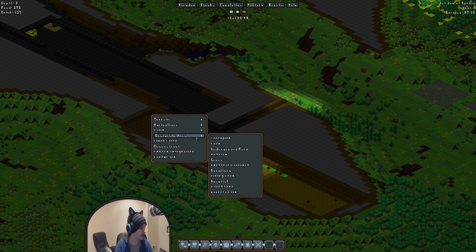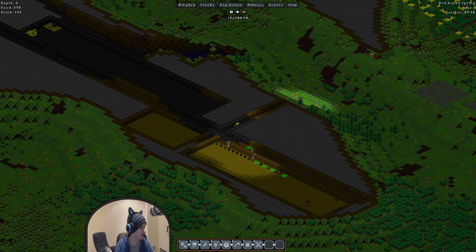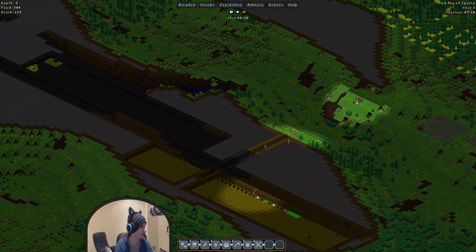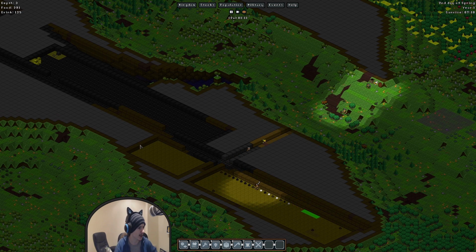Okay, and we want a new stockpile right there. And this we just want for food. Food and drink, because that's where all of that's going to go. So we should start to see all of that coming through now. 286 and climbing food here, and a little 125 drink. You know what? We're not doing anything to get drink just yet. We will be in the near future.